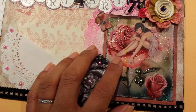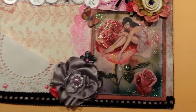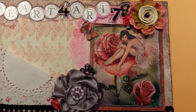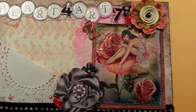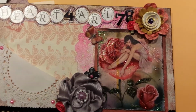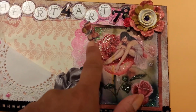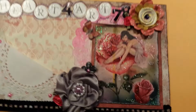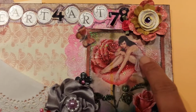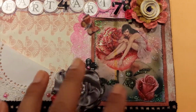I don't have any girl stamps, so I went online and I printed out this picture of a fairy, and I absolutely love and adore fairies and cherub angels. I collect them, I love them, and with roses, that's all me. So that's why I like this picture, because it was a fairy sitting on a rose. There are 2 roses, and then I added the butterflies. So this picture just completely represents me all the way. And I have dark hair, so I thought that was an added interest. I just basically stickled her wings, I stickled the flower, I stickled the edges of the leaves, just randomly stickled things around.